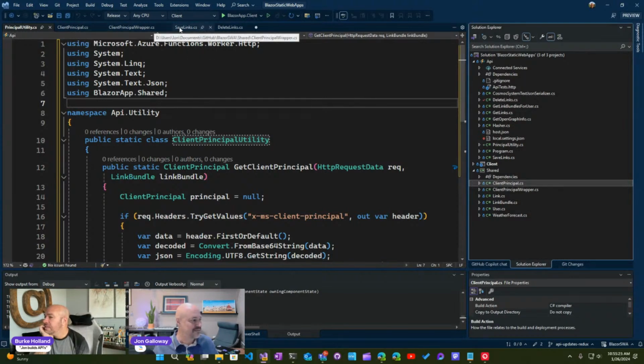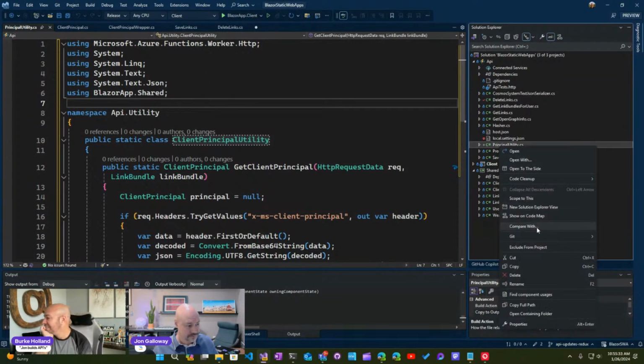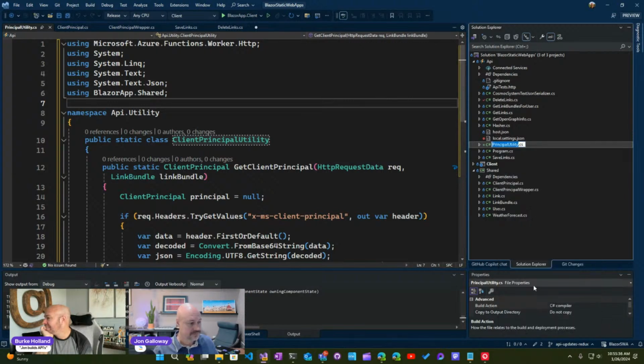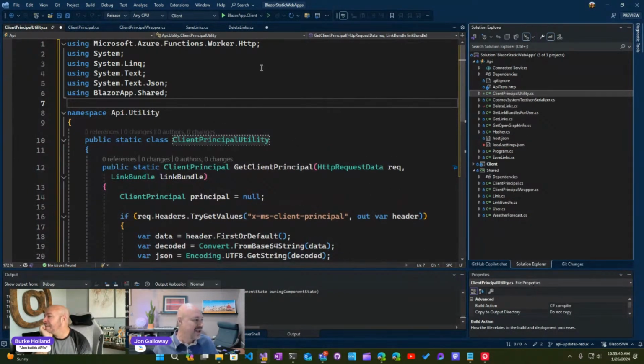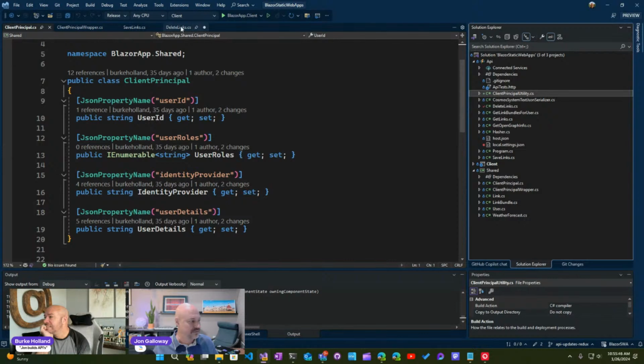I mean, this is called principal utility and the file is called principal utility. Fair point. I think that's fine, right? And then it's clear that it'll be working code, and if we decide later we want to move it around or do something else, we can do that.